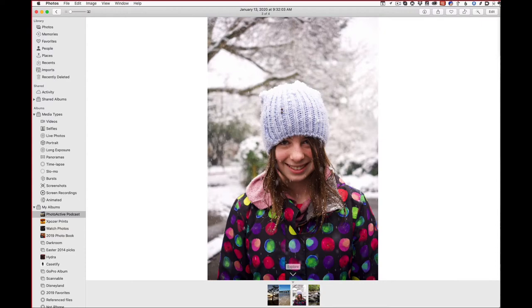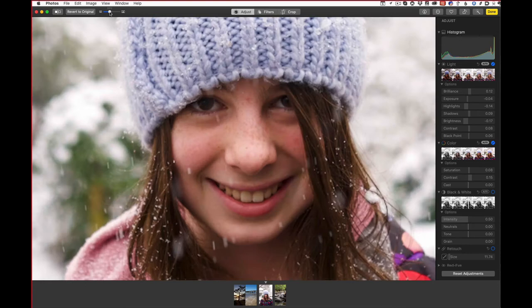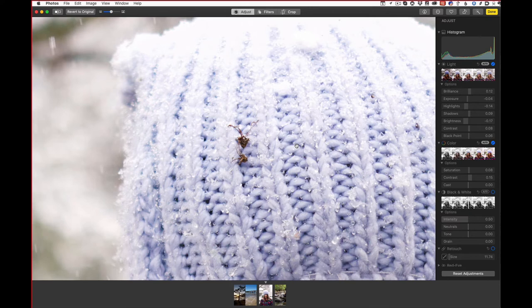So in Photos, if I zoom in. So you're trying to get rid of a little bit of grass or something in her hat? Yeah, exactly. I click the retouch button. I'm going to drag over the spot where the leaves are. And what Photos does, oh yeah, it makes a blur. It makes a blur. And it's pulled, I don't know, there's a weird streak. It's actually worse than what I had started with.